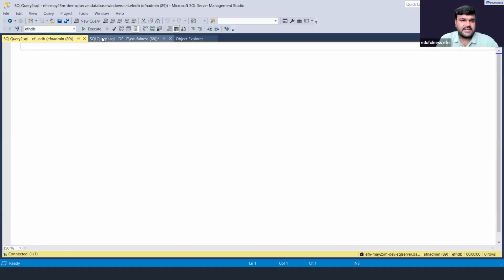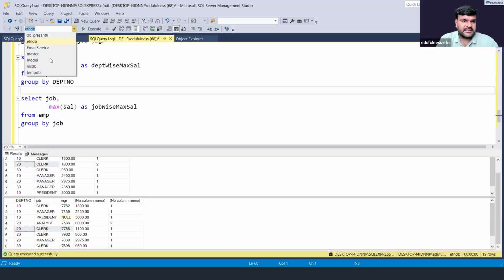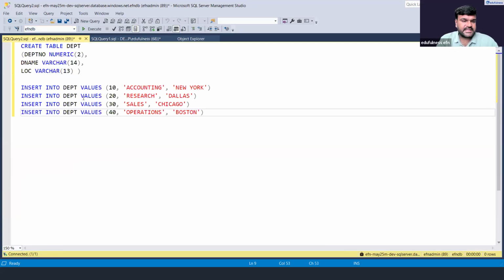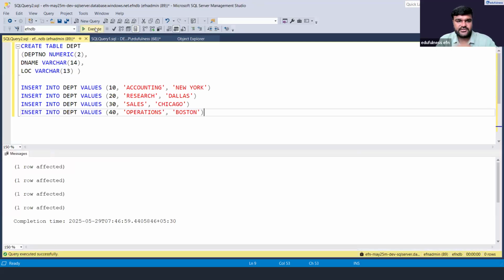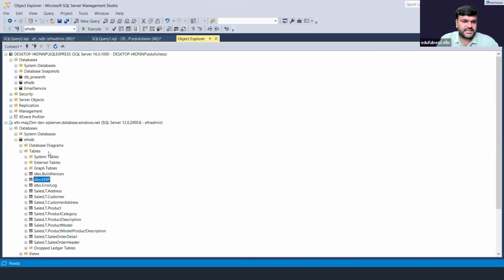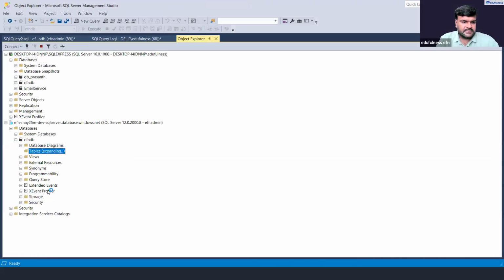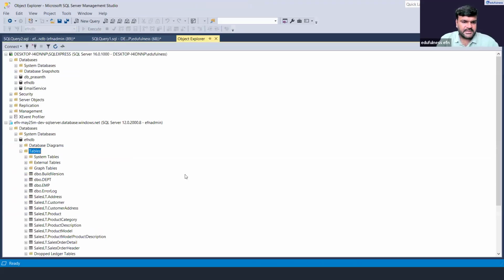That's why whenever I am discussing, multiple databases are there. So under one server, multiple databases might be there. So here let us run the DEPT script. Then that is going to reflect because all of them are pointing to the same position. So here first you can observe DEPT, the DEPT table.